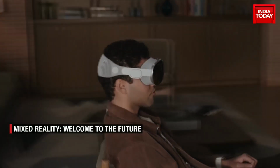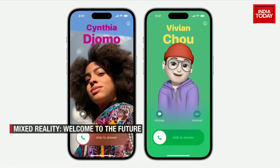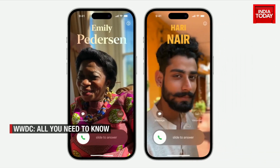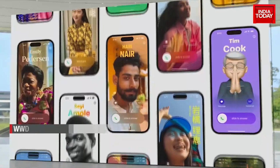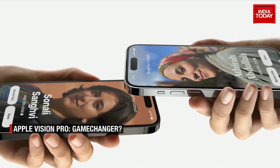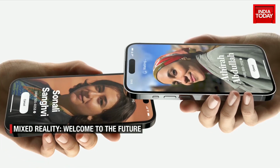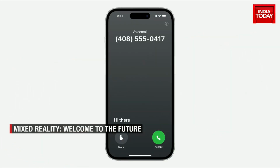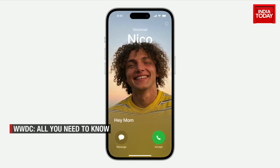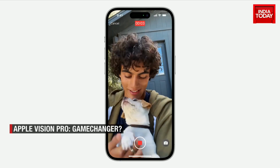So what else was launched at the WWDC event? The iOS 17 update for iPhones. The new update brings features like posters for the phone application, where you can create a contact card for each person on your contact list. A new NameDrop feature also now allows users to swap contact information by bringing 2 iPhones together and sharing the contact cards. Apple has also introduced live voicemails that you can have a glance at in case you're busy. It will also give you an ability to send a voicemail with FaceTime.